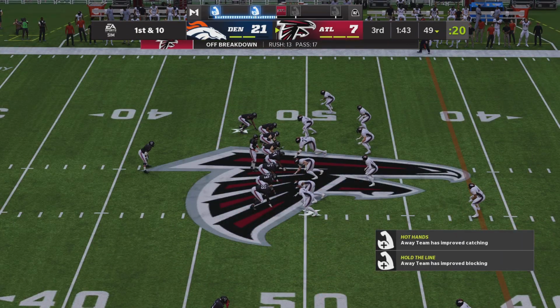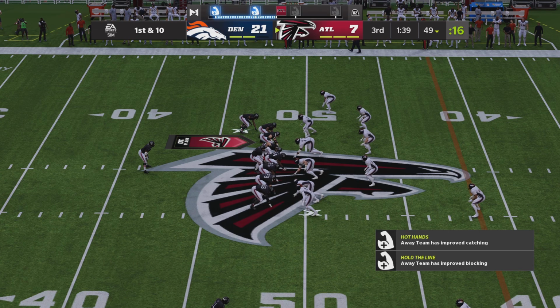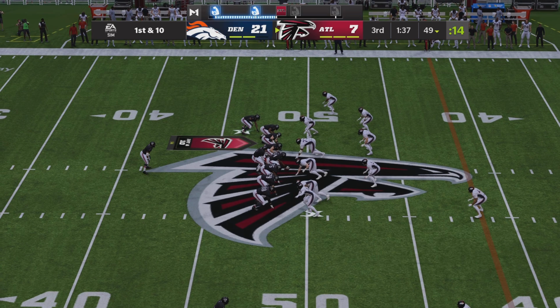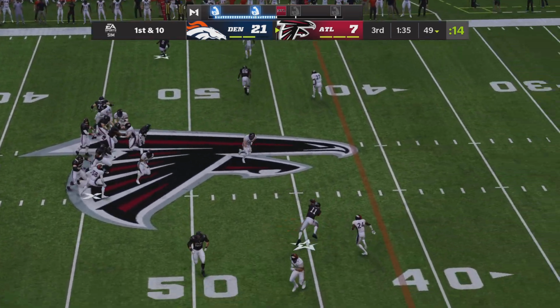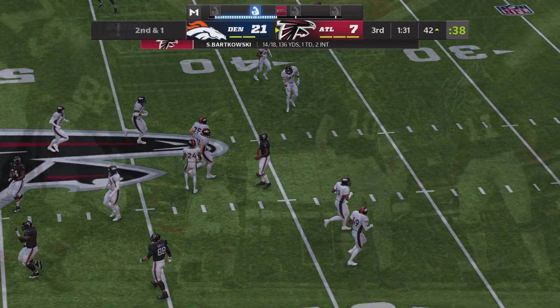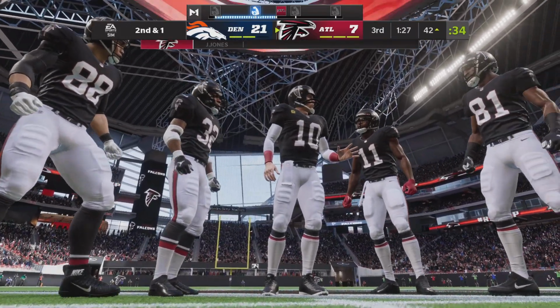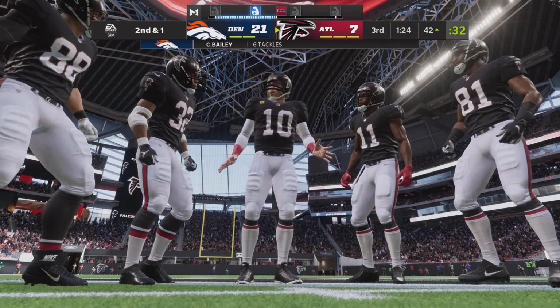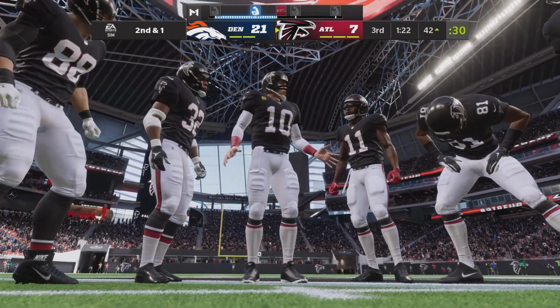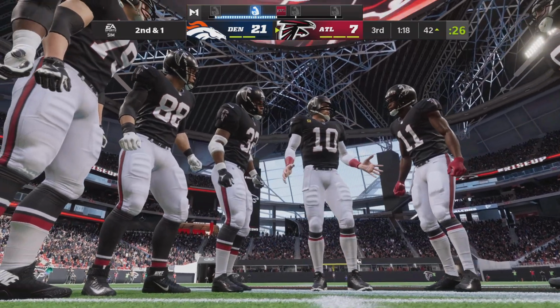Two first downs have him up near midfield now on first and 10. They'll look to throw. On the slant, he'll get it to Jones. And he's going to get a solid gain of 9 before being brought down. Second and right at a yard. That's now 4 completions in a row. A good bounce back following the interception last drive. Certainly not letting it affect him, that's for sure.